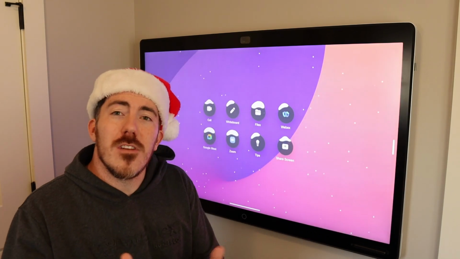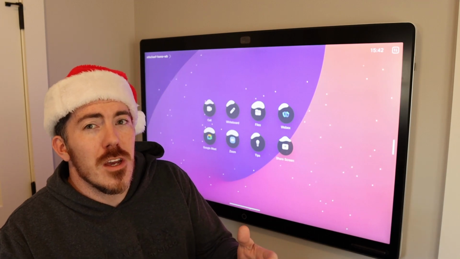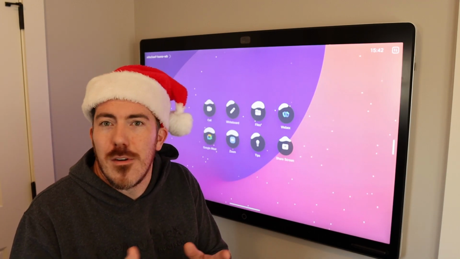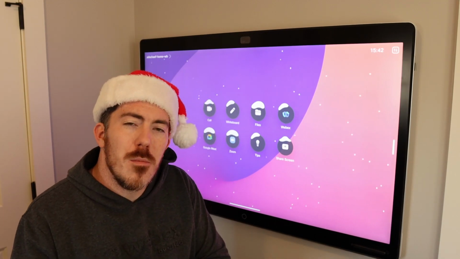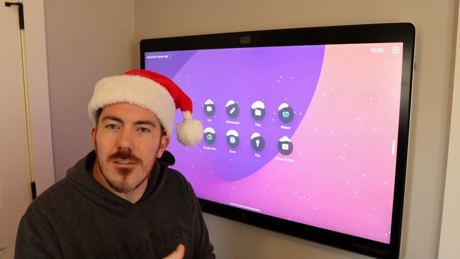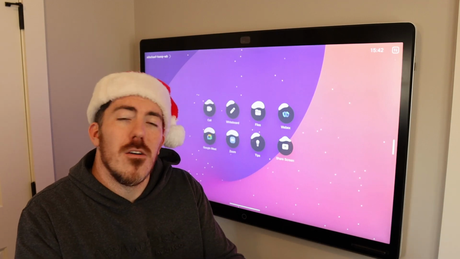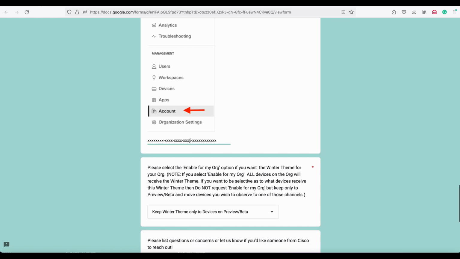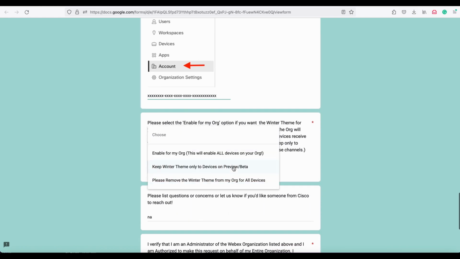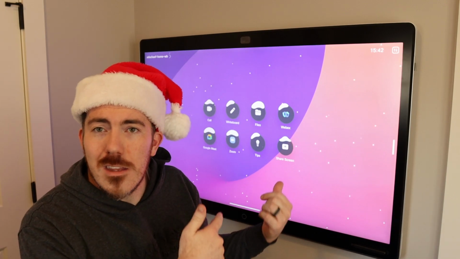So anyway, if this is something you want to turn on in your organization just to spread a little holiday cheer, and if you can get it past that Grinch of an approval person, the trick to this is very simple. Go into your Control Hub. You want to grab your org ID. You can simply find that under Account, copy it out, and then I have a form in the comments section of this video. Go in there, paste that in, put your information, and you want to select whether or not you want this enabled for every video endpoint or if you want it just on the early release video endpoints. And Cisco will get this theme enabled for you.